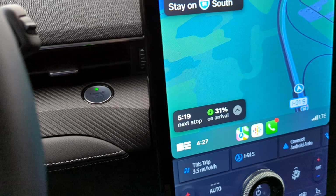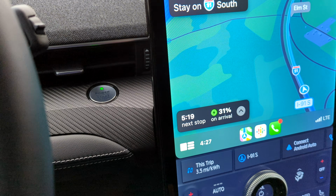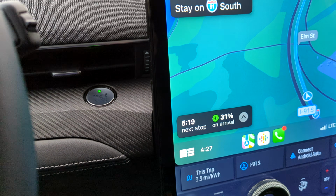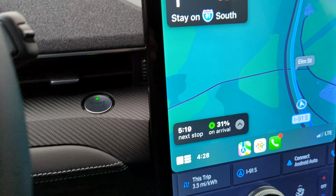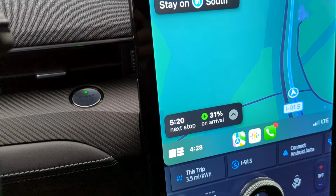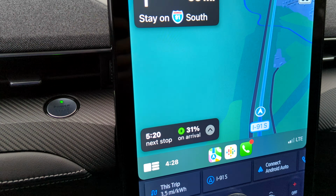So what I'm going to do is I'm going to try my best to navigate to a different Electrify America station further along the route. So I'm going to have to look up a little bit on a better route planner and see where it is. I want to try to take this as far as I can before having to stop. So before I let it take me there, I'll take a look and I'll check back in with you guys.